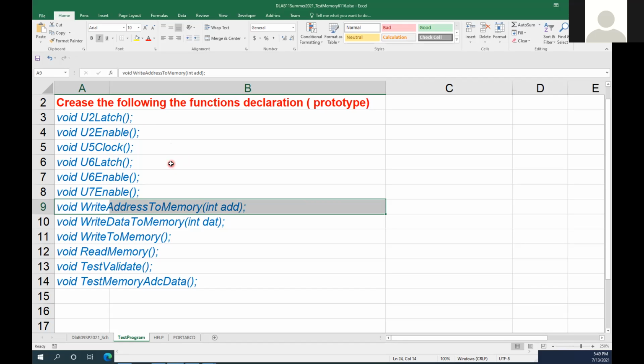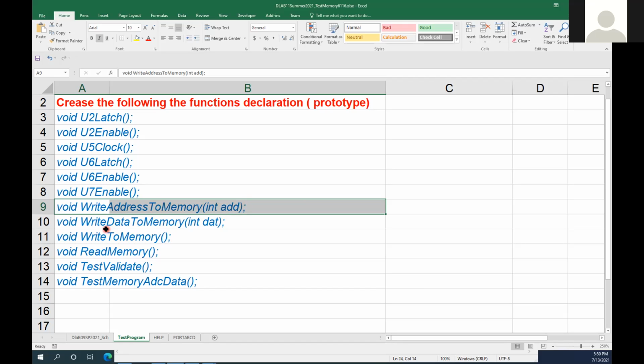Yep. Why do we need a parameter in write address to memory? Because we're going to pass a hexadecimal number to specify the memory address, and then a hexadecimal number to specify the data. Right, correct. That means when you call this function, you have to tell which address, right? Yes.